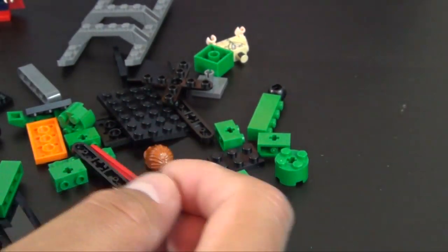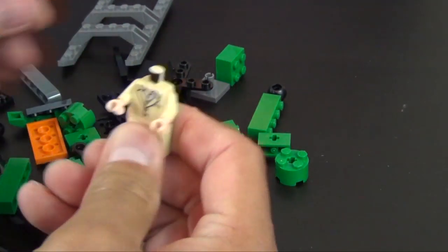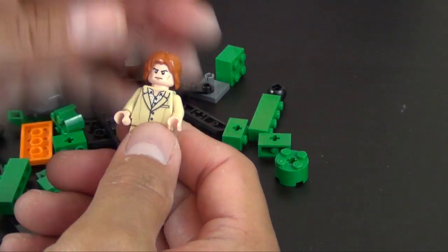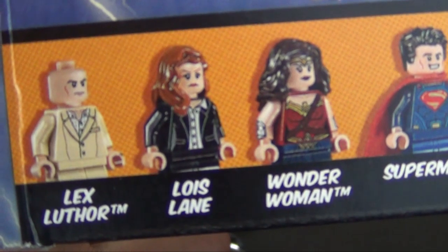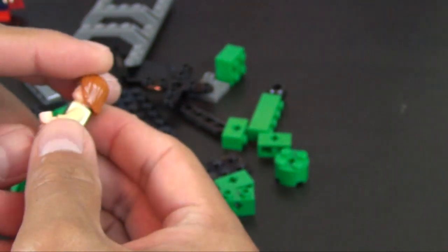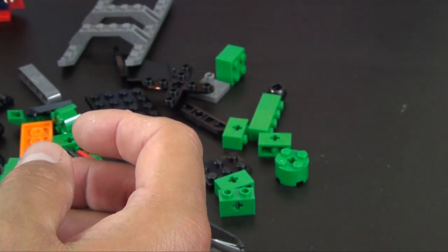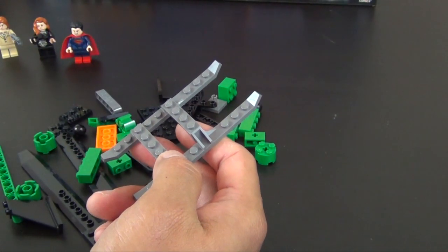Okay, and we have Lex Luthor. So the box art shows a couple different things. So he's got the hair on in this variety. Down here in the minifigures, it shows the bald version of Lex Luthor. Instructions show the hair on him as well. So that's the version we're going with. So there we go. I guess the Batman cape will wait until we do Batman. He's not in this bag.